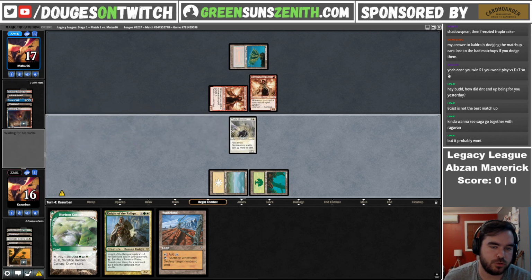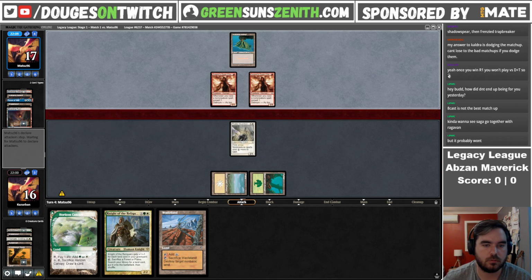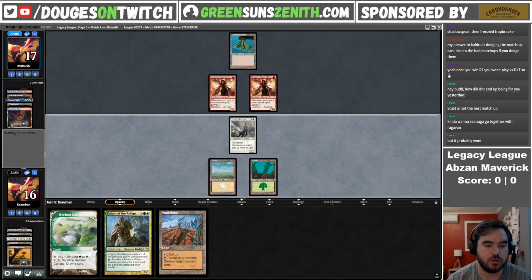Getting Thalia down is pretty huge there. Pretty happy about that. Opponent currently only has 2 cards in the graveyard that are different. Land and instant. Wow, that's huge.